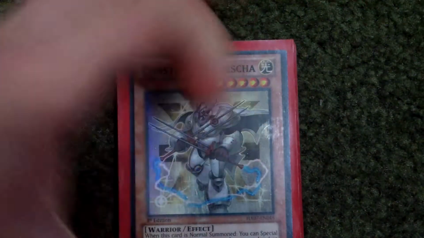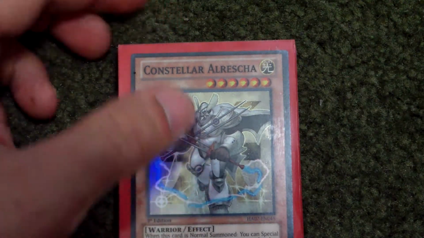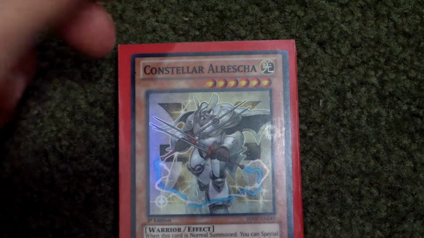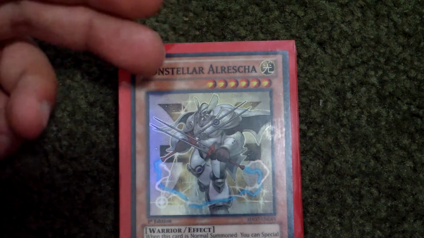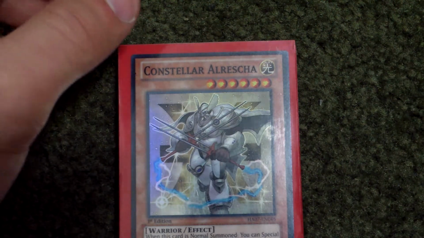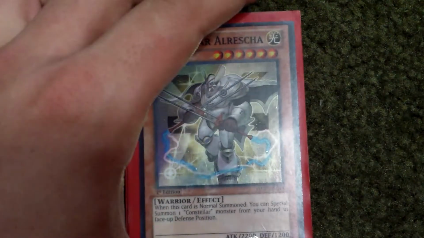And for Constellars, we got Constellar, I don't know how to say that guy's name, but basically, whenever this card gets normal summoned, you can special summon 1 Constellar monster from your hand in face-up defense position. So, pretty good card.